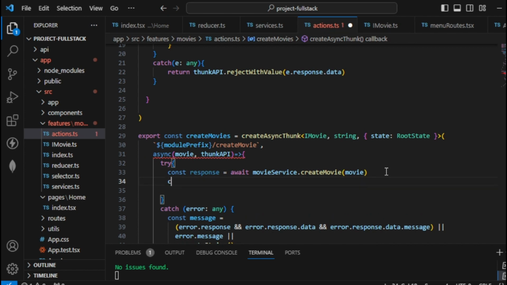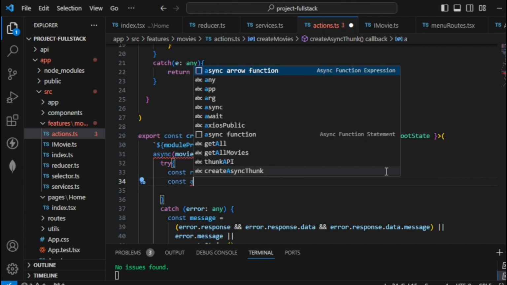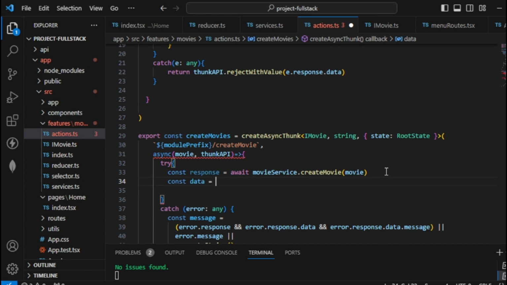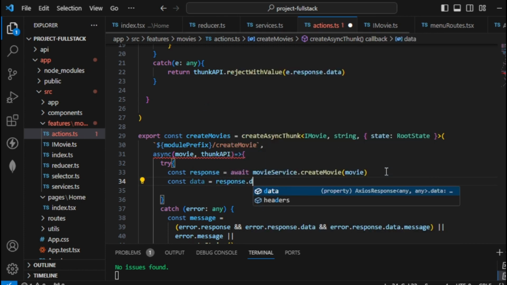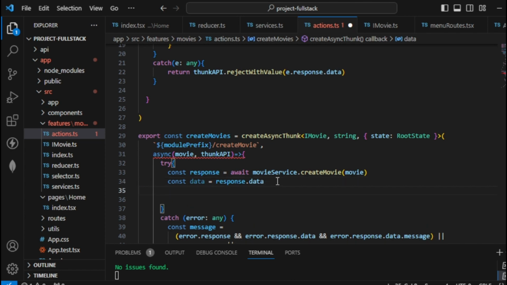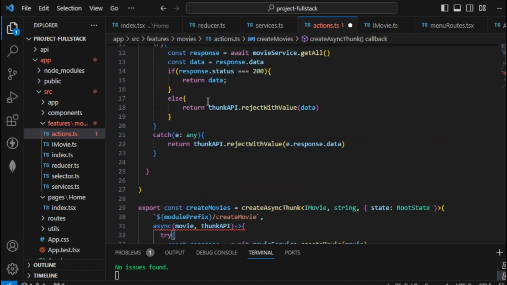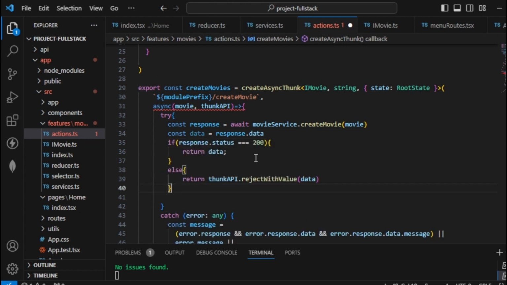And then let's assign a data by calling the response dot data. Okay. So we're passing the value from the backend. And then we can simply copy this one here and use that in this section.